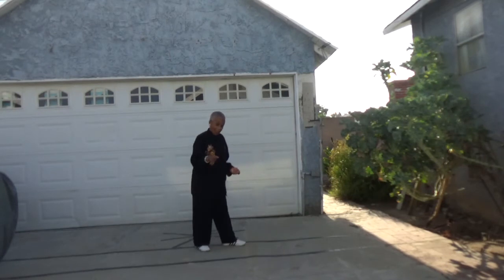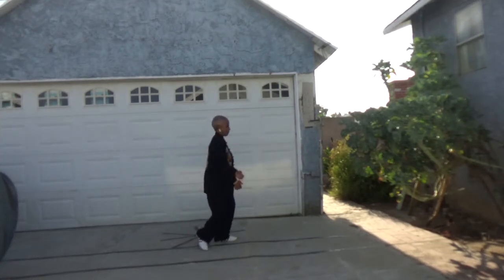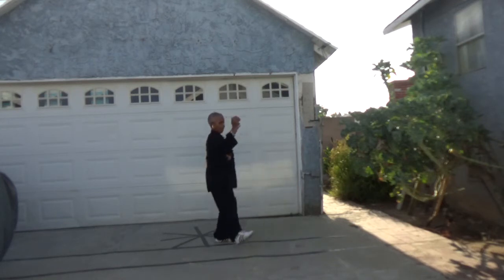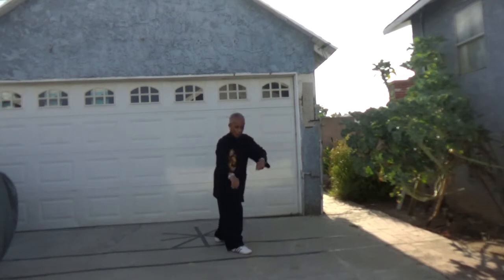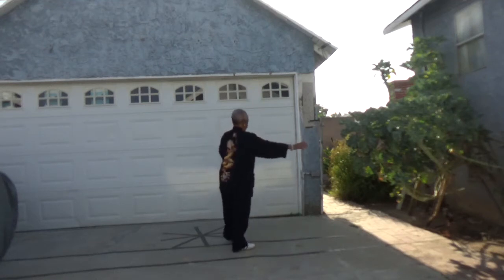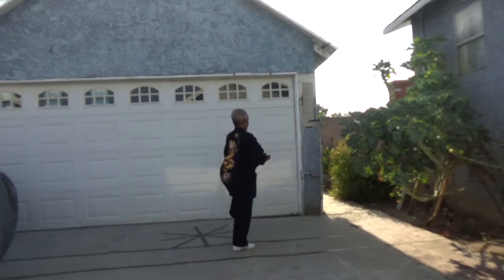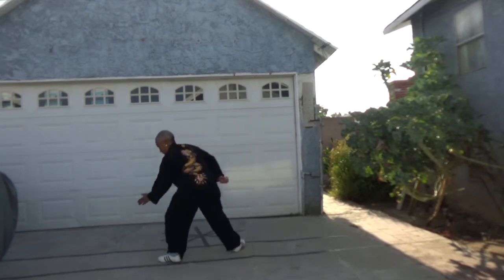Now, we're going to go from, let's see here, our last move was the kicks, right? So we've done right heel kick, land forward, hit opponent's ears with both fists. Make sure that your arms are round, not straight, right? Open your hands, turn, and then you're going to do a left heel kick. Then it's like a brief flamingo, they say, and snake creeps through the grass.